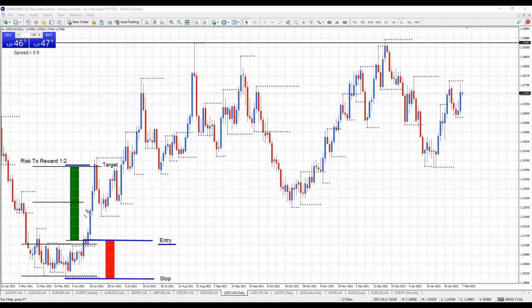As price goes up, when I achieve 150, which is here, I like to get the risk out of the trade, so I'm at a break-even perspective, and then allow price just to continue up with the trend and ideally meet my target. So my exit strategy is to have a risk reward target of 1 to 2. I use a limit order to exit and just allow price to unfold with the trend and let the trend take me out. Now this approach will work just as well on a 4-hour chart, a 1-hour chart or a 15-minute chart, as long as you have a good trend unfolding. Okay, so that's my risk to reward exit strategy.